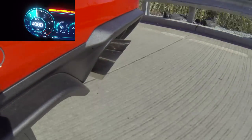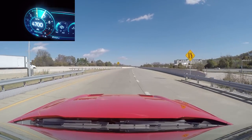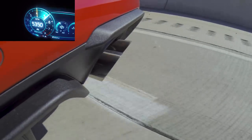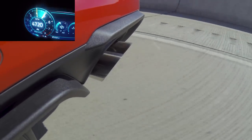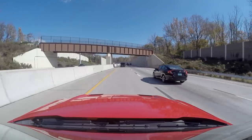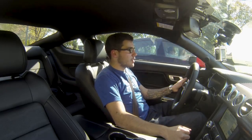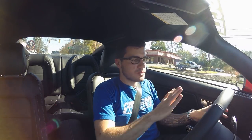Hear that? It sounds great. There's not a lot of drone, it doesn't sound bad — it sounds pretty good. As a matter of fact, I can hear the road noise and wind more than I can hear the exhaust. My verdict for the interior and the driving experience: 10 out of 10, solid home run from Ford — huge home run with the cluster, the different modes. It's just incredible, I can't say anything better about it.